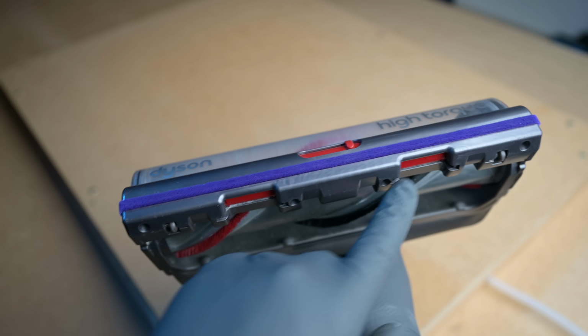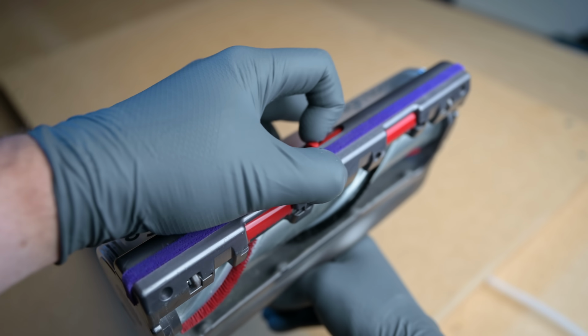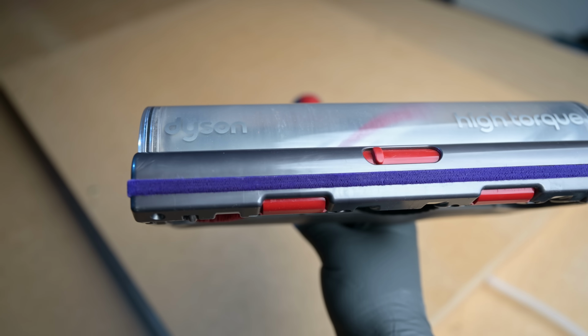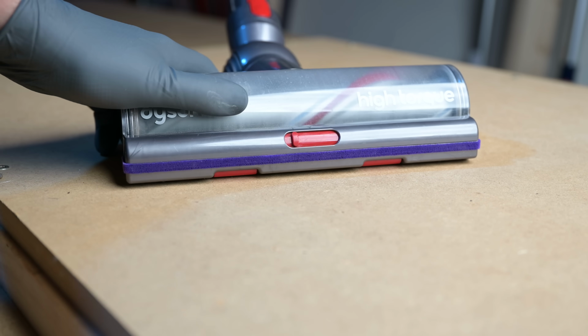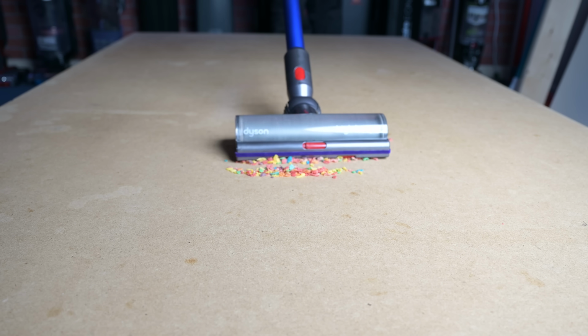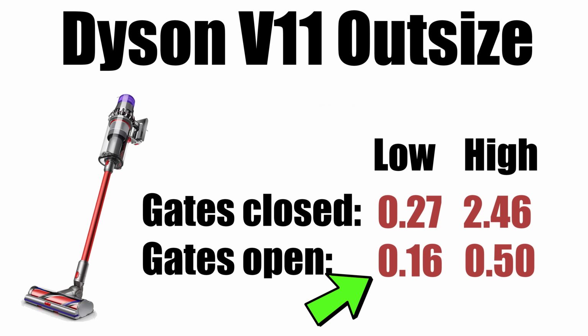For example, some of the newer Dyson cordless vacuums have adjustable gates, which when closed are absolutely amazing on this test since they basically have a perfect seal. But as you might guess, they're pretty useless for hard floors or large debris in that mode, so I also tested them with the gates open, which is the way most people will use them in their homes, and as you can see, there is a big difference.